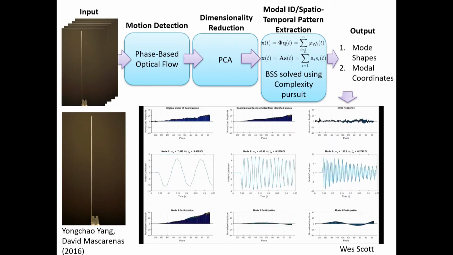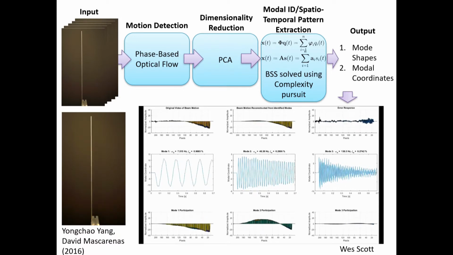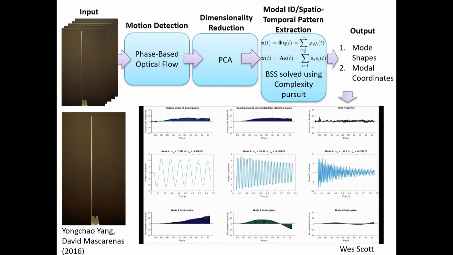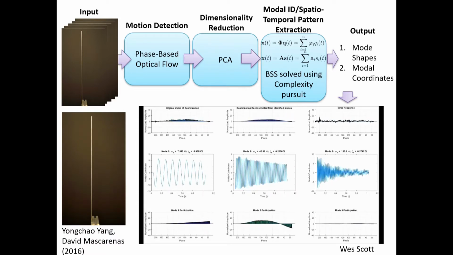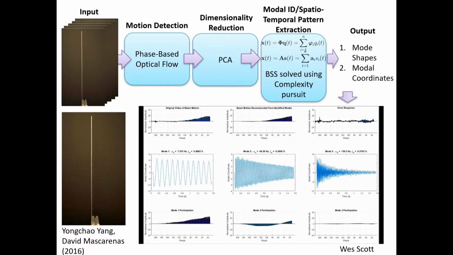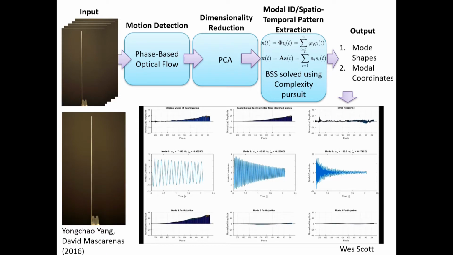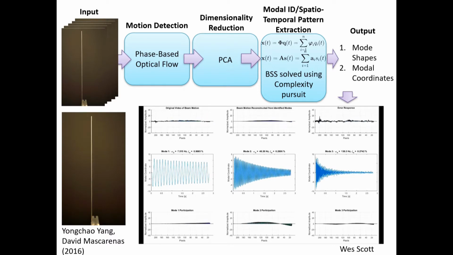Recently, a new set of techniques emerged, attempting to perform full-field high-resolution model estimation over video measurements of vibrating structures. This type of technique makes use of each pixel as a displacement sensor, which significantly increases signal-to-noise ratios. After using phase-based optical flow to compute displacement time series from each pixel, dimensionality reduction is carried out on the basis of principal component analysis. Then, blind source separation is used to directly estimate modal coordinates and mode shapes with resolution equal to the number of pixels in the video.